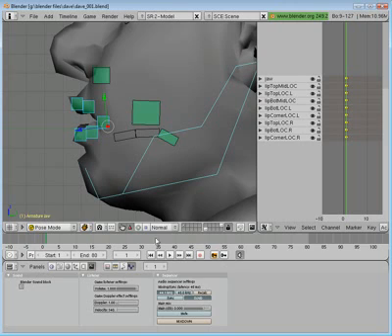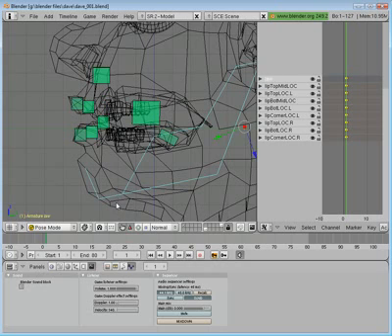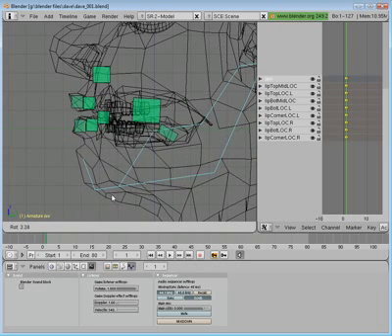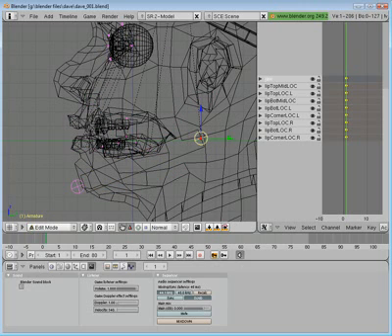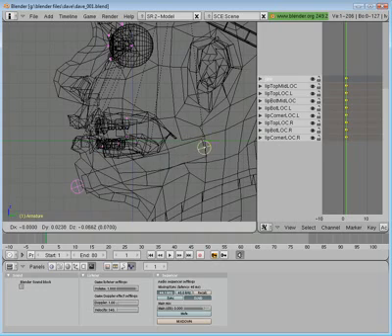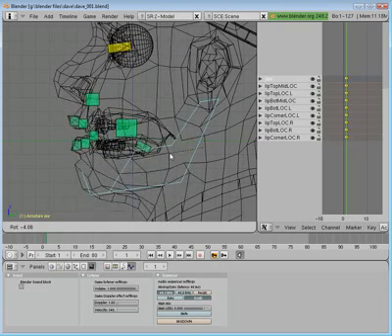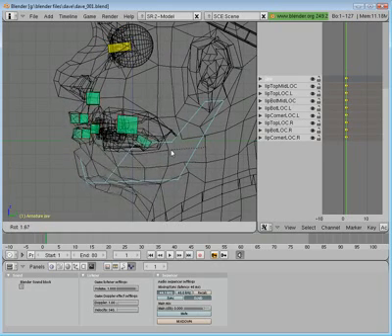Okay, now he's not going to start off with his mouth open like that. So let's close his mouth, scrub his jaw, and just rotate it to where you can see the teeth there, to where they're nearly together. We kind of got the rotation area of the jaw a little off. So you know what? Let's go ahead and fix that. Just grab that, and looks like it needs to move down a little bit. And now the teeth will line up a little better.